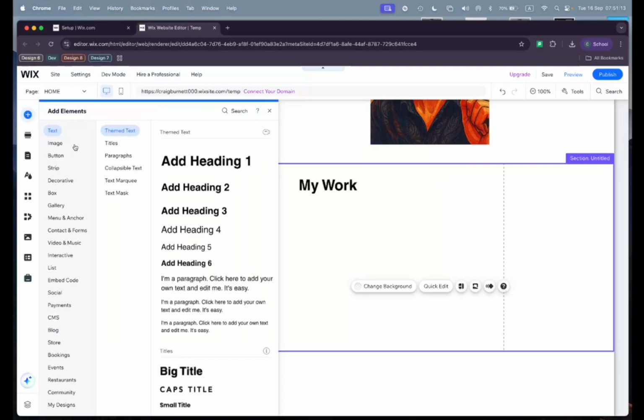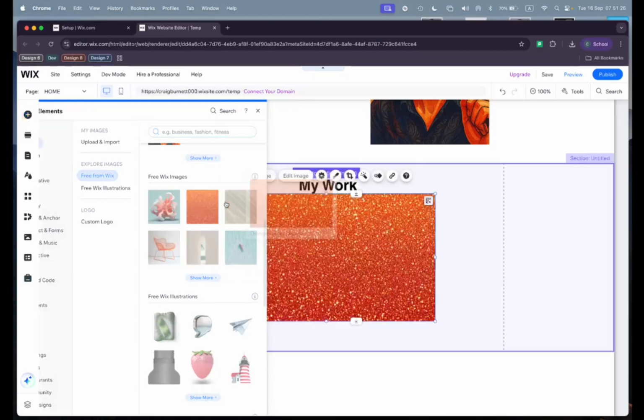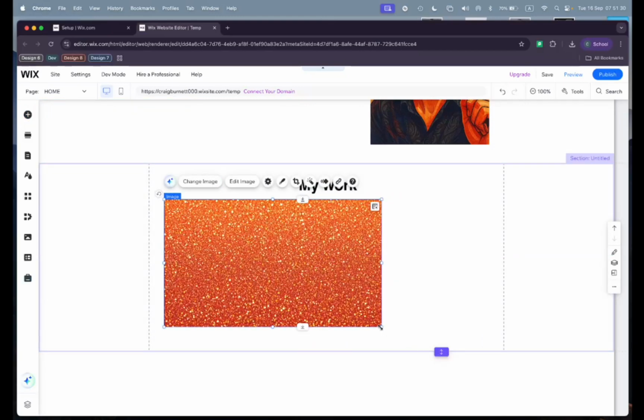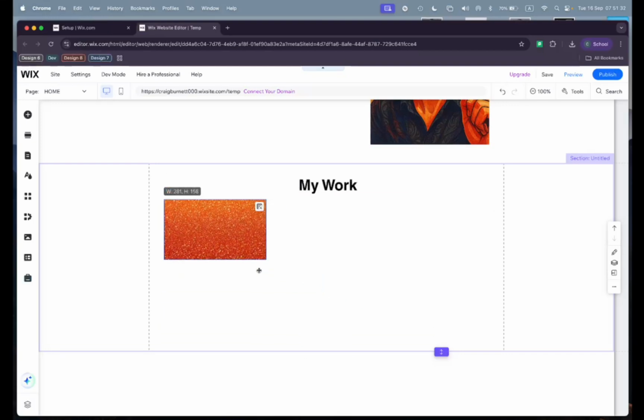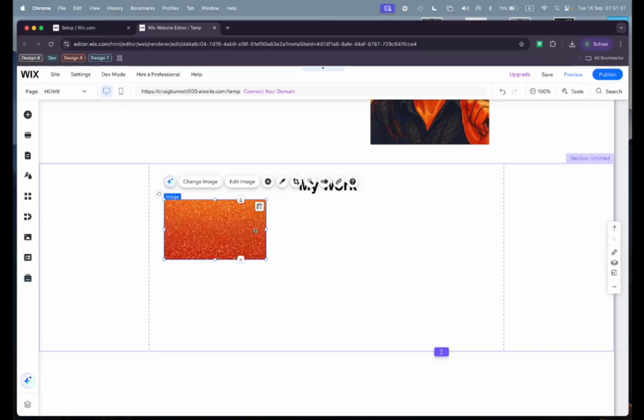I could now add images, which I could later make into links, so when you click on them, they go to that project. Because we haven't made any projects yet, we can just use some of these images as templates, which we can replace later. So if I add this image and then make it smaller, something like that, that looks good.